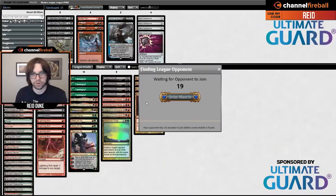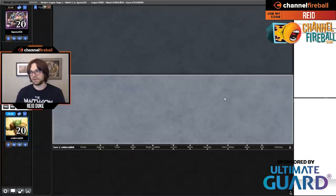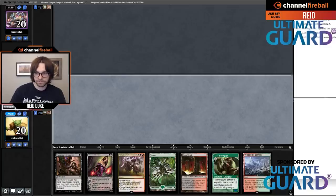A great question from Ride or Die. Is Scavenging Ooze playable in Modern anymore? So it's basically like Scavenging Ooze and Kroxa are at odds because for Kroxa, you have to have black, black, red, red. You really don't want to fetch basic Forest. And then Scavenging Ooze kind of demands the opposite of you, that you're making all of your non-essential fetch lands go for green to power up the Ooze. So I think it's just kind of like two different directions you can take for the deck, either the heavier green or the heavier red and black. The heavier red and black also makes stuff like Seasoned Pyromancer a little more convenient, so there's that to think about as well.